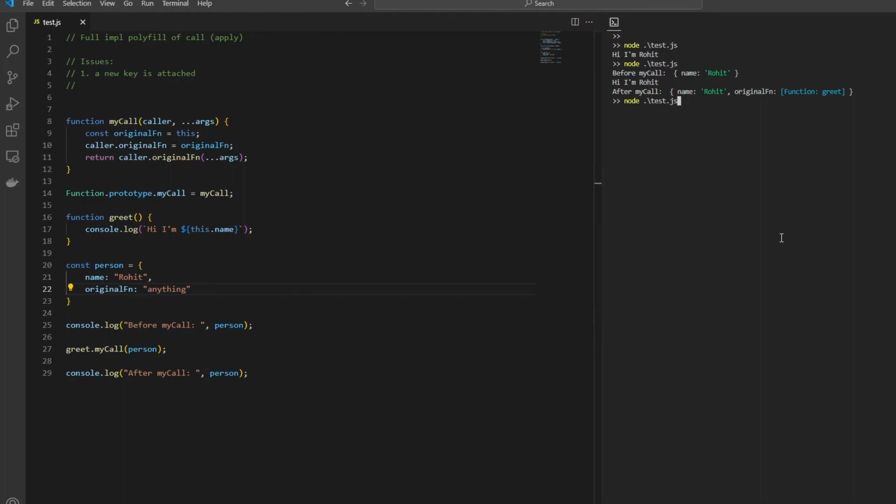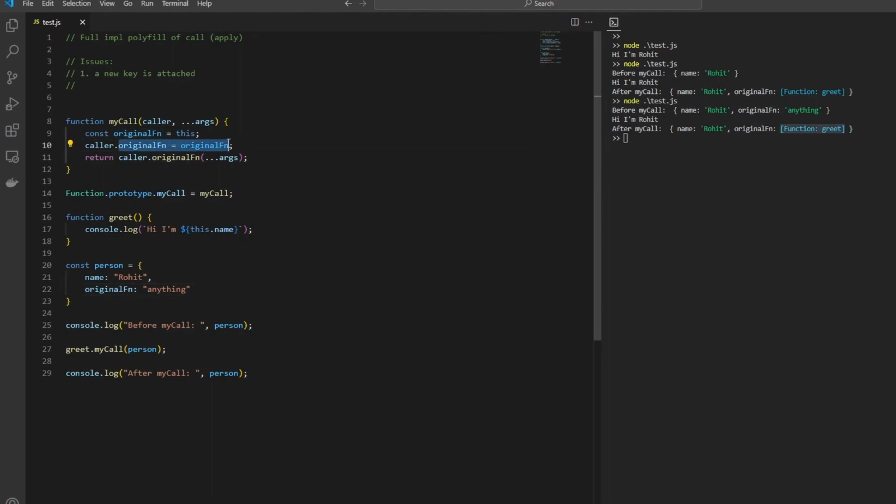Let's try to print this out. So see, the value of originalFn has been overwritten by this function, because we have bound it here. So this is expected, there is nothing wrong with it. We should be expecting this because we are attaching it over here, line number 10.